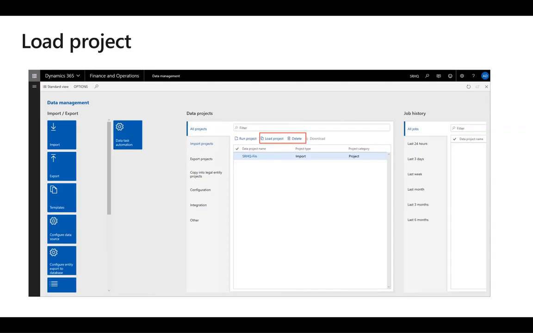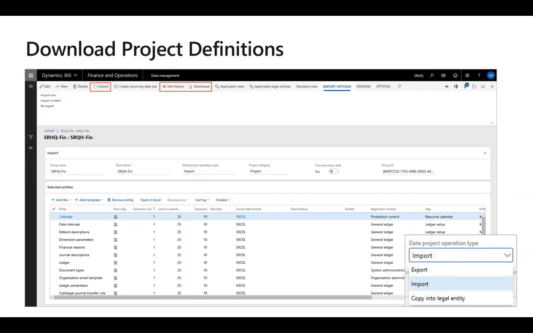To open a project, select the project and then select Load Project. To open the import or export page, use the button. Use the Delete button to delete the selected projects we no longer need. We can also download the project definitions by using the Download button.